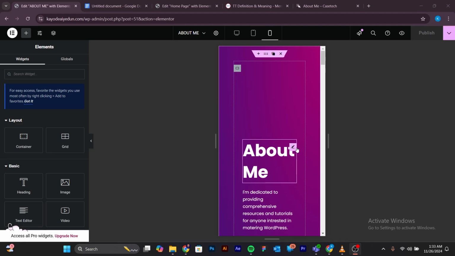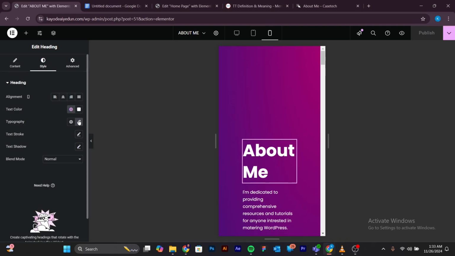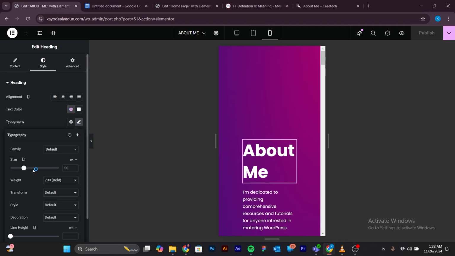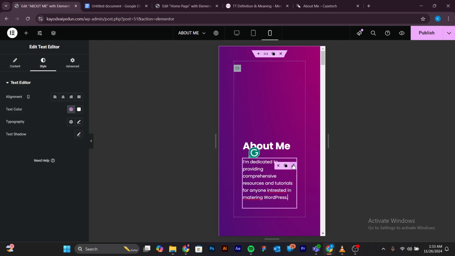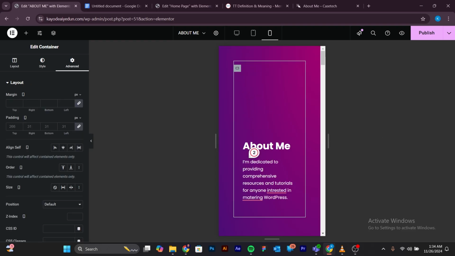So first, I want to reduce the font size and make it a bit smaller, and let's bring this up a bit instead of it going downwards. So let's bring all the text upwards, and I'm going to use padding for this.